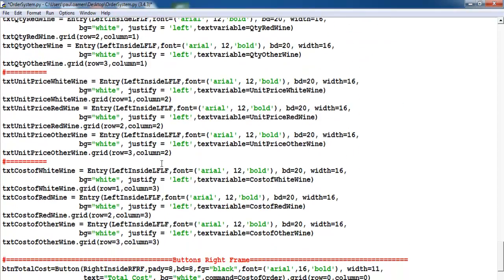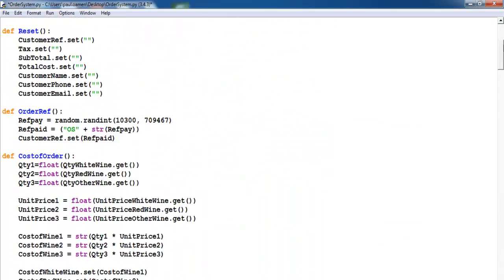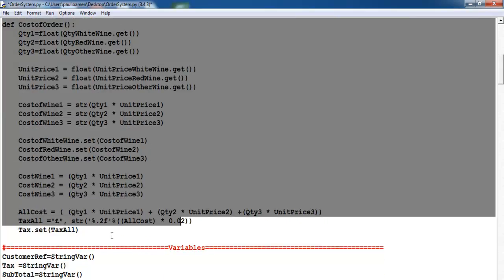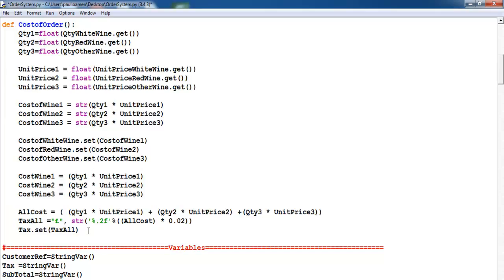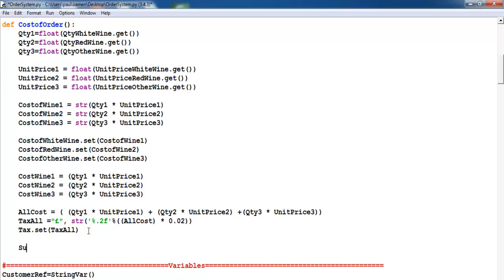There's a lot of coding involved in that area. And finally I have my button. Alright, so let's go back to where we're carrying out the calculation right here. So we've taken care of total. We now need to take care of the subtotal.